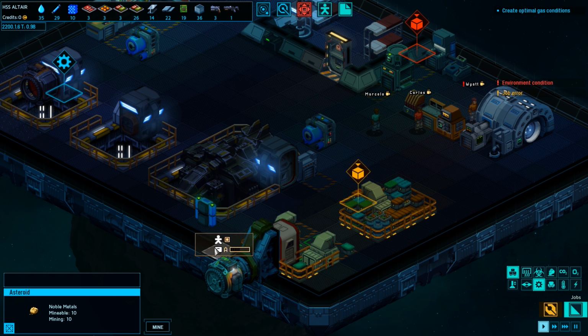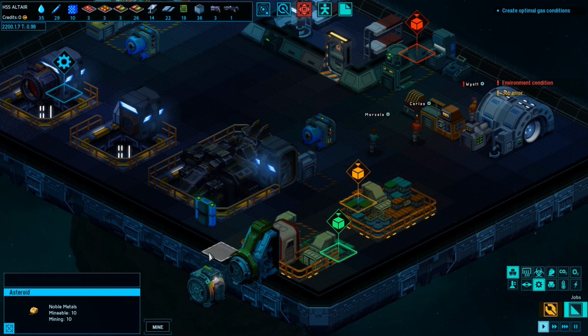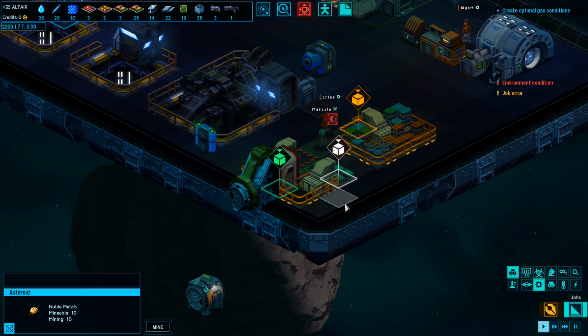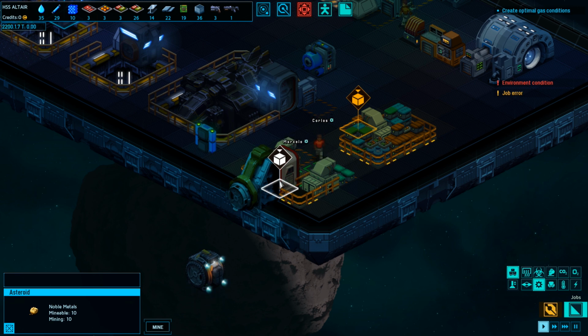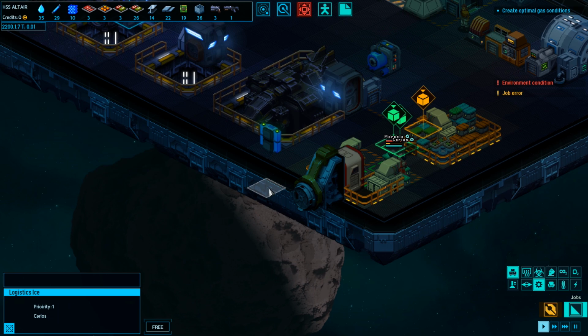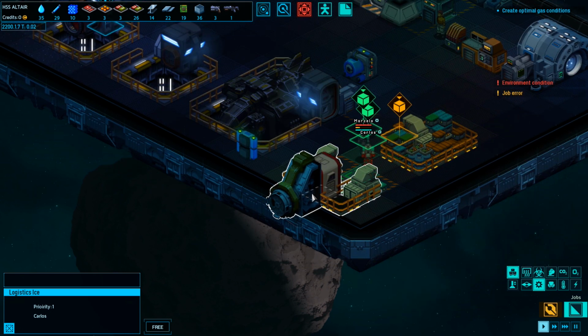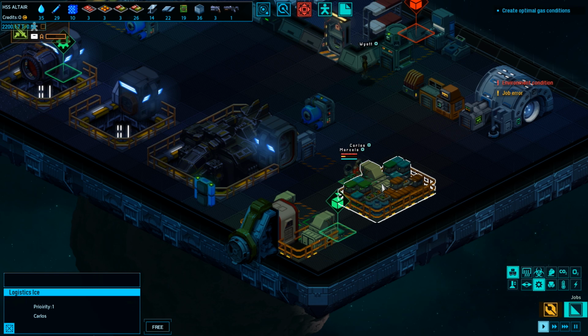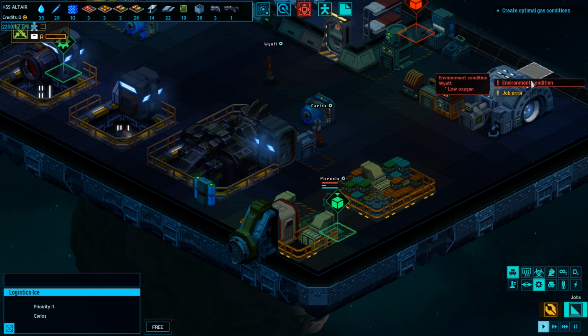Oh, all sorts of things are happening down here. Okay, are we going? Are we leaving? What's going on? Marcelo, Carlos, talk to me. Where are you going and what are you doing? Oh, we're collecting the ice. Oh, gotcha. Okay. So the drone kind of pulled up to the airlock, dropped off the stuff, and now they're hauling it over to storage. Do we need more storage? I don't have a tooltip up about that.